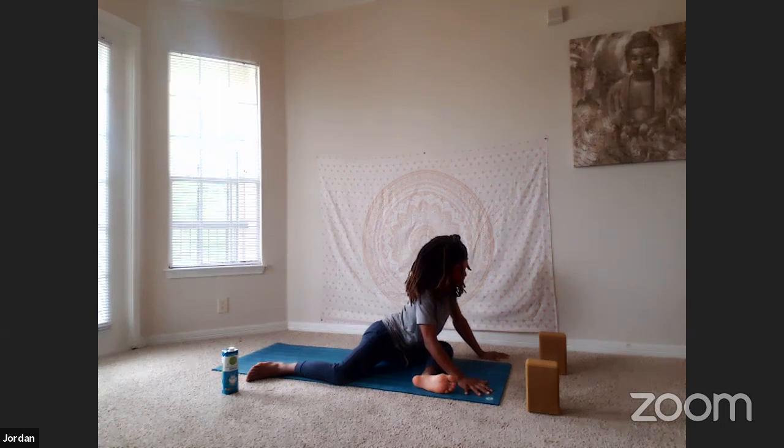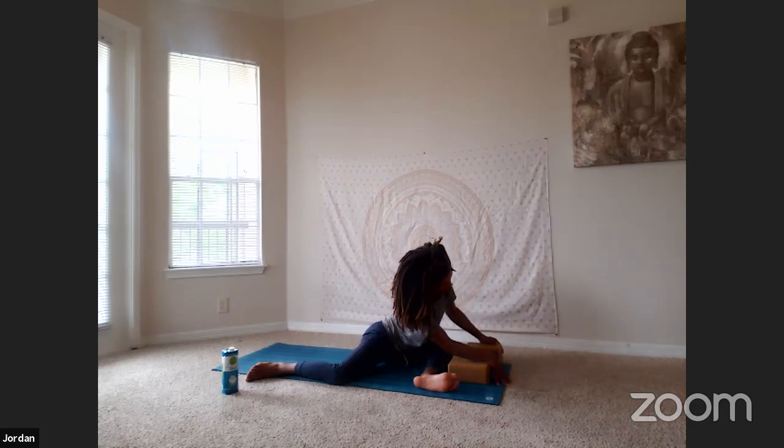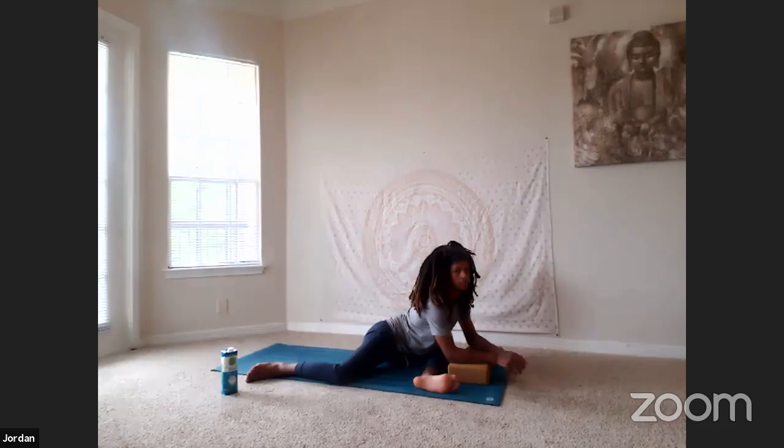Wherever you are, I want you to keep space in your belly and your chest. So you're not rounding and closing off the chest, the heart space. Keep your heart space open. Now, start to find those sensations in your left hip. Can you breathe into that space where you feel your shift? Take 4 more deep breaths here. Close the eyes, bring your focus to your breath.